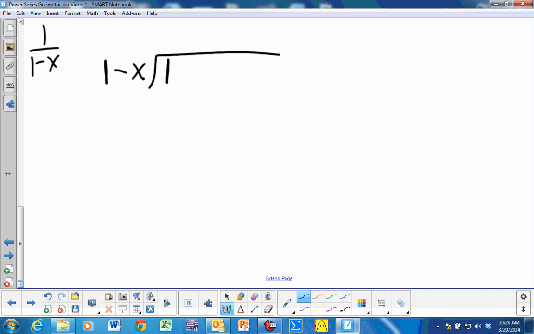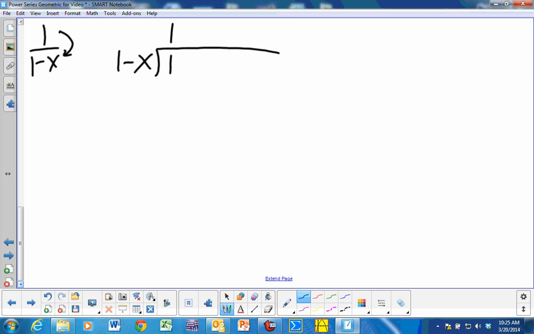The 1 goes in here, and we're dividing into 1, and then it goes in 1 time. Now we take 1 times 1 minus x. Let me make sure that makes sense again, how I started this, because I kind of messed up when I wrote that. 1 minus x is the divisor, and 1 is what you're dividing. This says 1 divided by 1 minus x. So that's what we write. Now we look, and 1 times what is 1, and that would be 1.